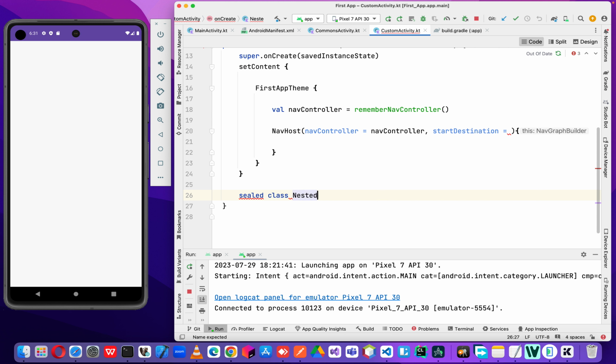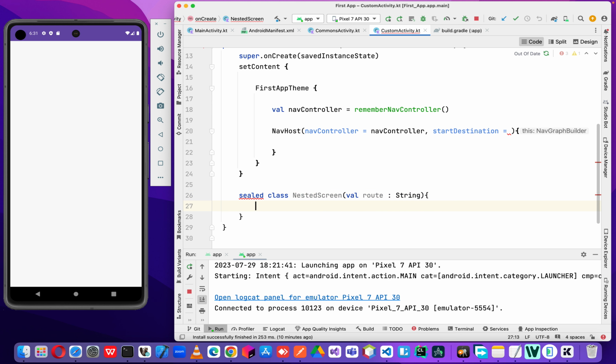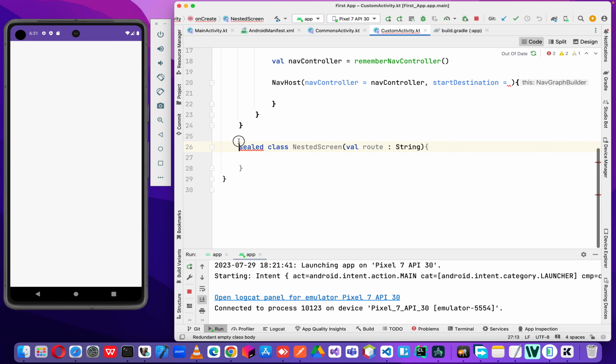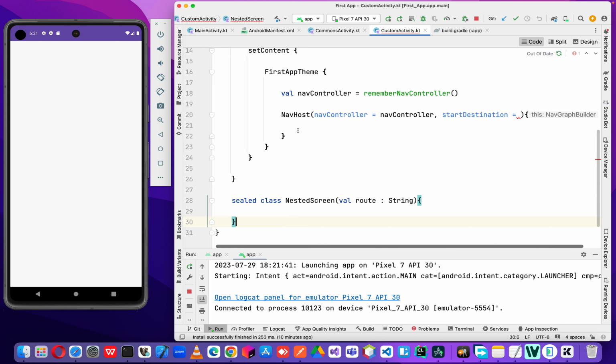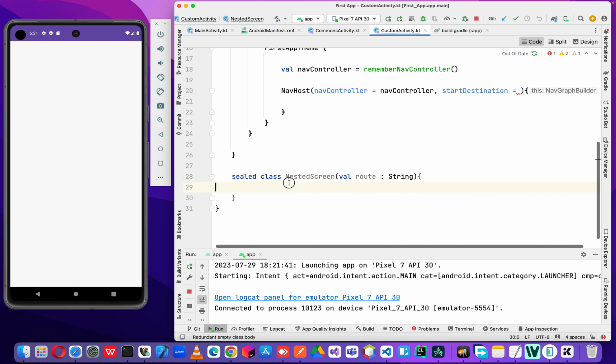Let's give it NestedScreen, and we'll pass one parameter, that's a string. Sorry, we have to call it outside the onCreate function. Now with this sealed class, we should be able to create our navigation graph.